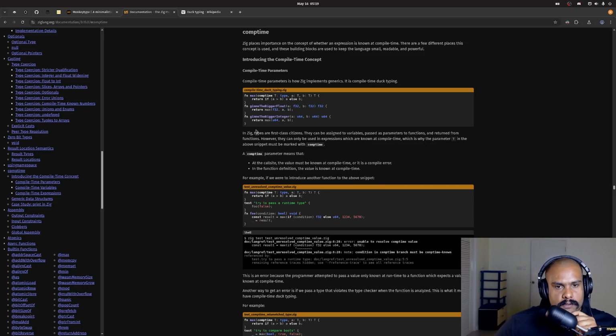For example, if you were to introduce another function to the above snippet, we have max, condition bool.